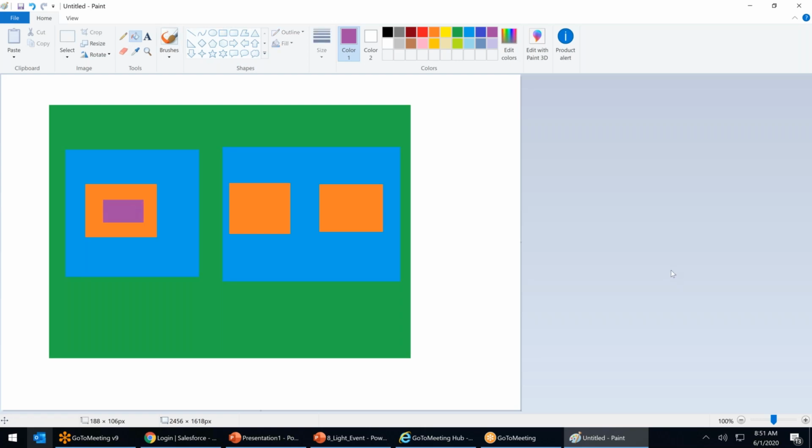Now, I'll ask you a question. In a component event, if an event is fired in purple, who can handle it? Purple, component 1 orange, component 1 blue, and the green app. Can component 2 blue handle it? No. Can component 2 orange handle it? No. In a component event, it's only up.